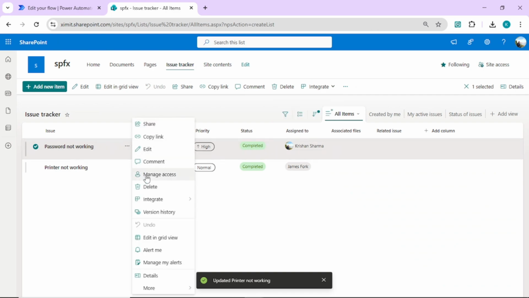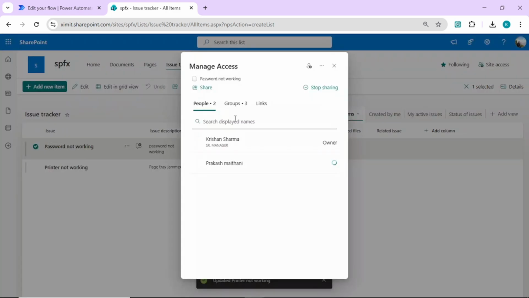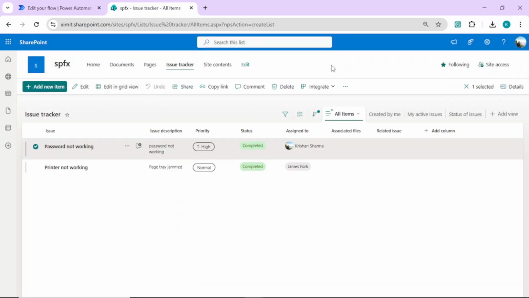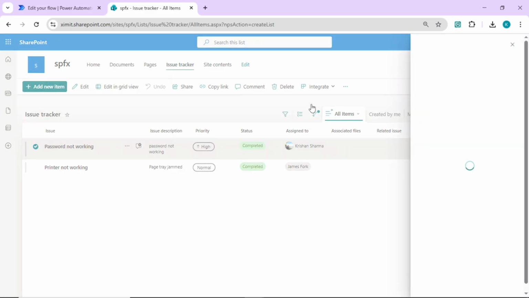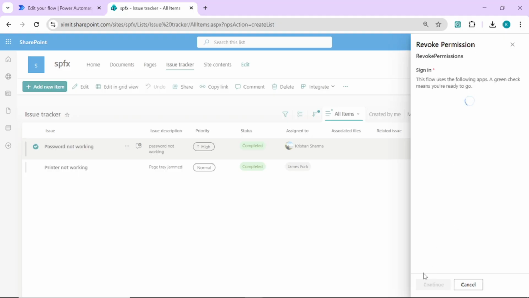Right now, if I go to manage access, I would see other team members, including me, have the permission to edit this item. But when I select this item, or select multiple items, and go to revoke permission, then I would see that all the permissions are revoked. It will open a panel on the right, and we will have one button, the revoke button.